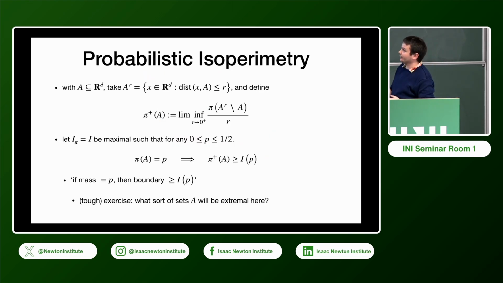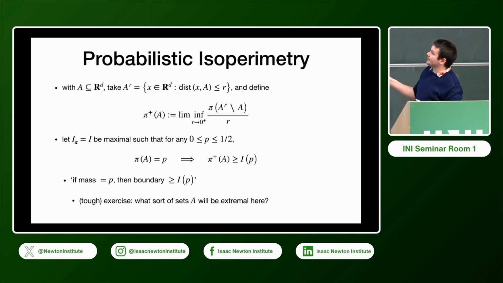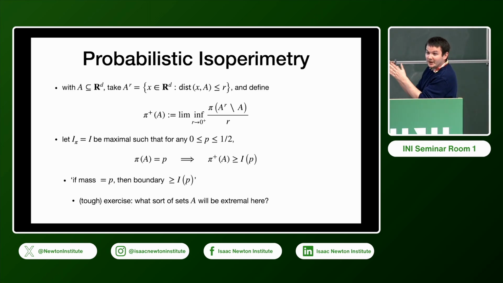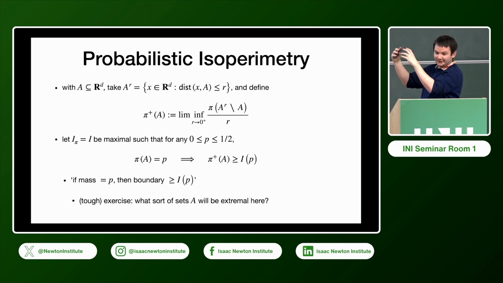Okay. So taking A to be some set of interest, let A upscript R be the set of points that are within a distance R of A. Okay. And so now we're going to look at the amount of mass in this boundary layer that we've introduced, A^R minus A. You can convince yourself that as R goes to 0, this should be behaving linearly with the enlargement. Okay? In any dimension, we are in 2 dimensions. In any dimension, yeah. It takes a moment, but when you think of a set that already starts with positive mass and how you increase it, this is what we expect.